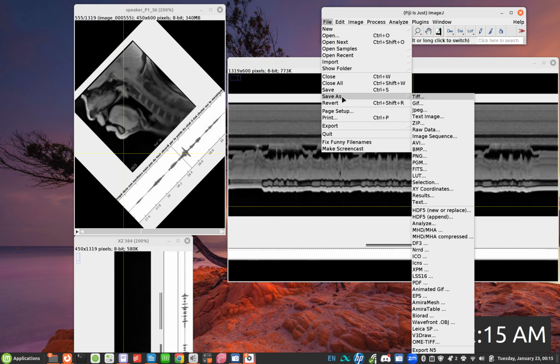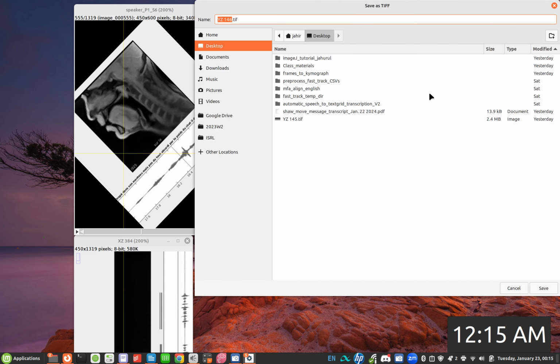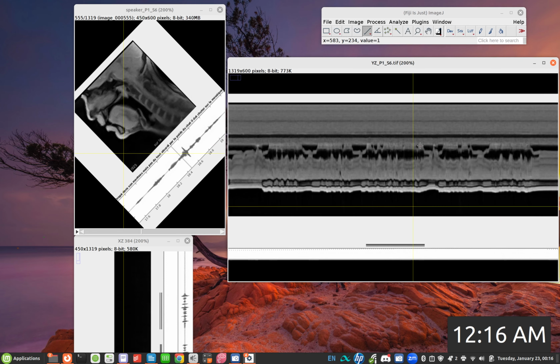So you go Save As and then TIFF, and then pick a good name like YZ. Let's name it with the file name. P1S6 was our file name, and then we save it, and that's it. So we have our kymograph saved, and that is a kymograph that we are going to clean in the next stage. Thank you so much.